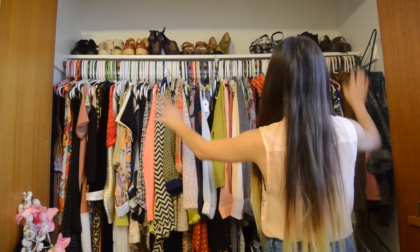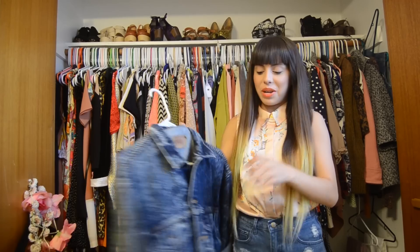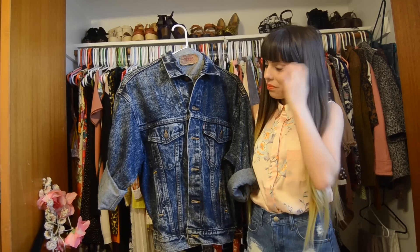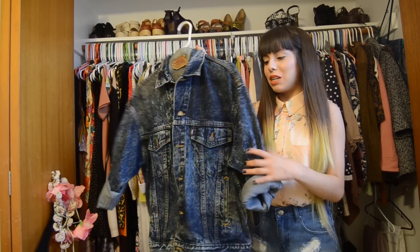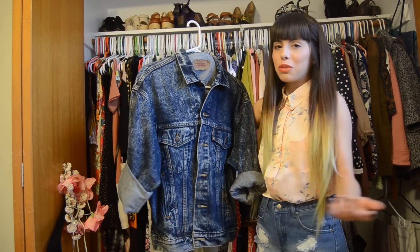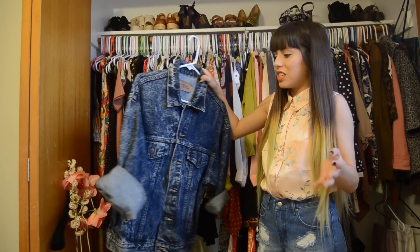Now I'm going to share a few of my favorite pieces in my closet. This was my mom's denim jacket and it's legit vintage Levi. I decided to keep it when she passed away because denim jackets are always going to be on trend. It is a little bit oversized — I was thinking maybe I'd cut the sleeves off, but then I thought no, it was my mom's. I actually wear this out sometimes when it's really cold because I just feel like it gives me warmth that I need. This is seriously one of my favorite things in my closet and I'll never get rid of it.